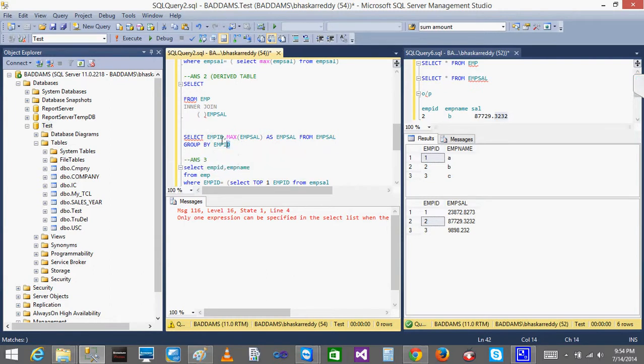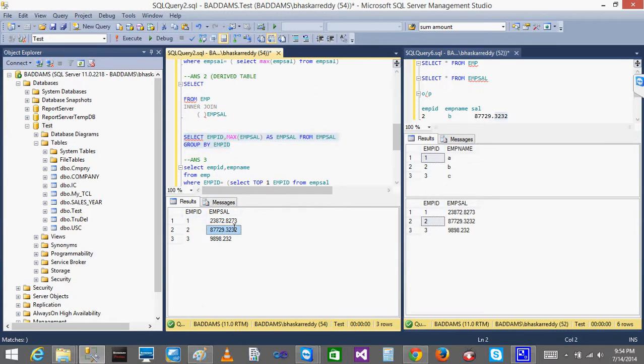When I execute this, I will get the output. Always whenever you use aggregate functions, if you don't give an alias, it will show no column name. You can see the column name as no column. Now I got EMP sal as a column.